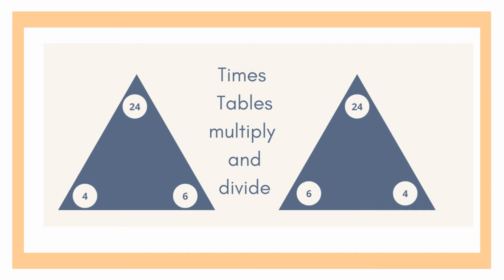So I'll give the audience the way of doing times tables. Just imagine, for example, for a minute, a triangle in your mind's eye, and put the numbers at the bottom, which is 4 and 6, and 24 at the top. Now that means 4 times 6 is 24. Also, 6 times 4 is 24. So you've only got to do half of them anyway. And as an extra bonus, you've got 24 divided by 6 is 4, and 24 divided by 4 is 6. Oh, this is brilliant. You're getting so much out of just one single thing.